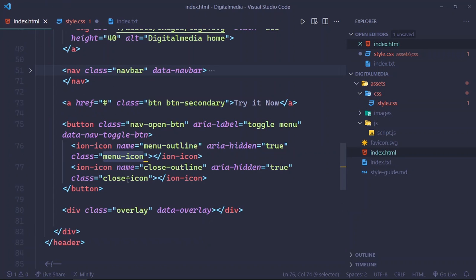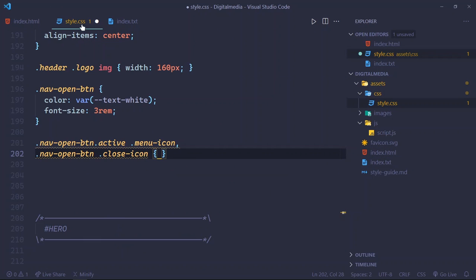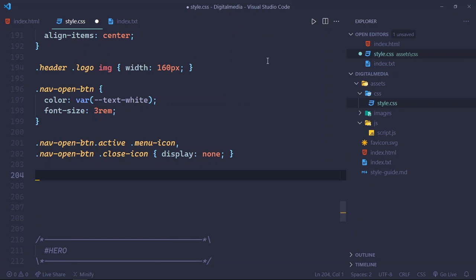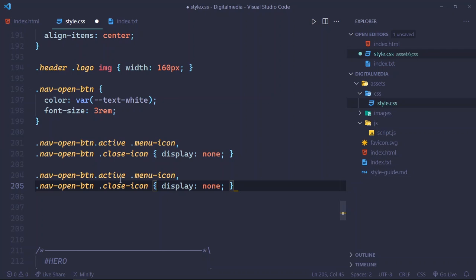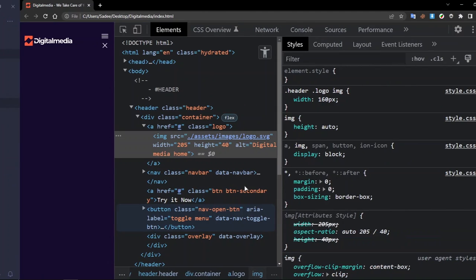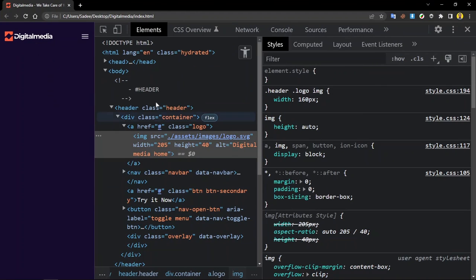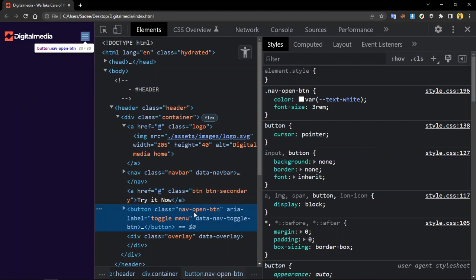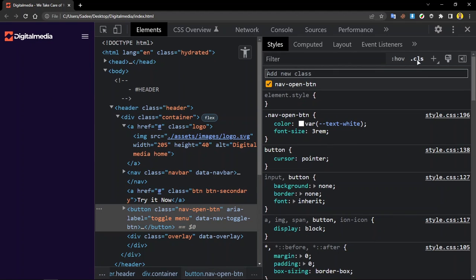and now let's select the close icon. Now display is none, and then let's copy this one, and now remove the active and set it here. Here will be display block, so let's check it, what's going on. This is nav open btn, and let's set the class active. Alright guys, when nav open btn is active, on the time close btn, and otherwise this one.